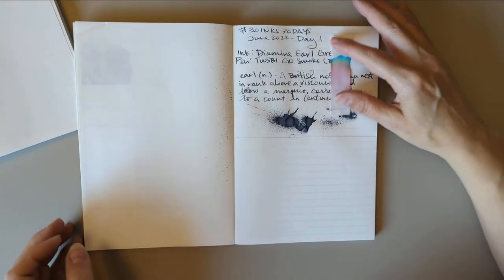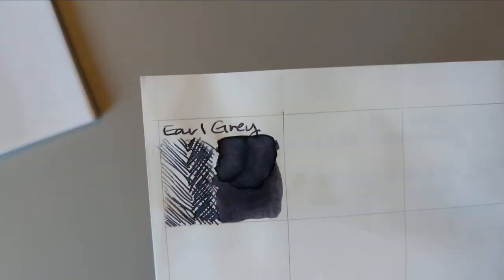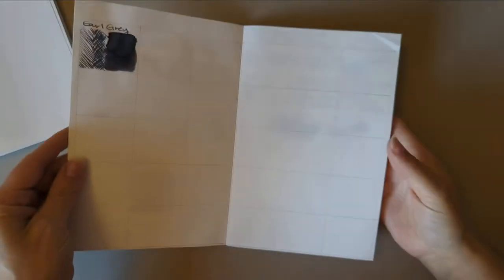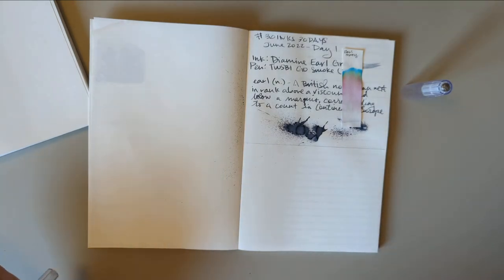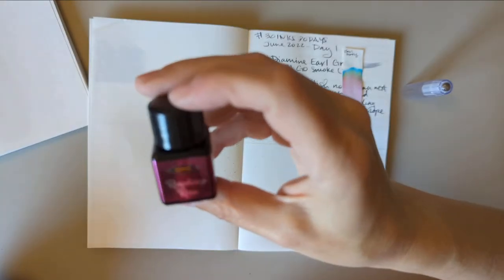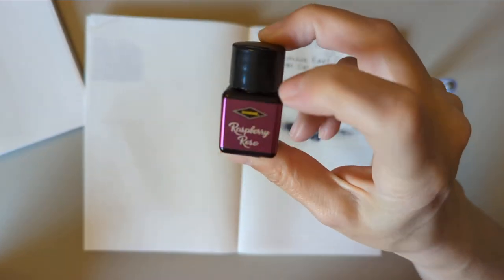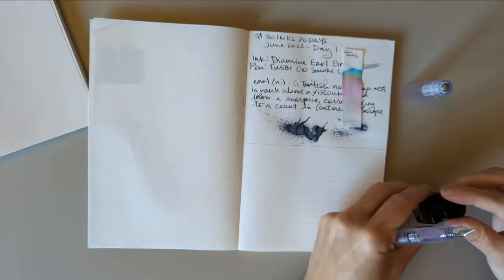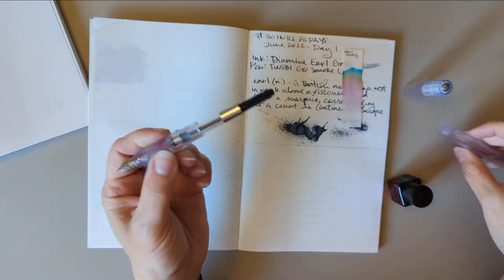It's not day one anymore, it's day two. Gosh it's early friends, I couldn't sleep. I asked my friend for a recommendation yesterday and he gave me one, but I'm ignoring it because I didn't want to feature that particular brand. So today we're going to do a similar one which is Diamine Raspberry Rose from the Inkvent calendar that we just had, and I'm going to put it in my Kaweco Perkeo.